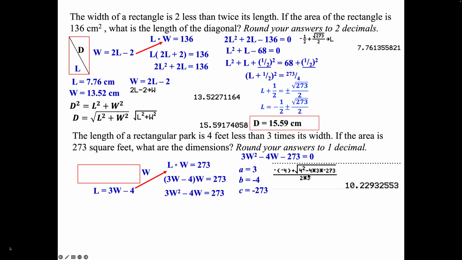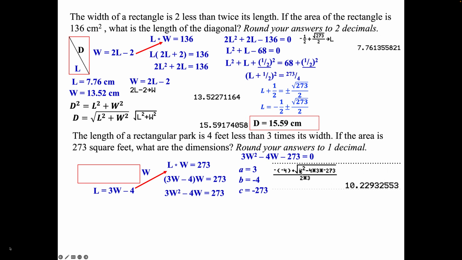Now, to punch this in the calculator, again, you could hit the alpha, y equals, you're going to get a negative b, then it's plus or minus, but we discovered that in our word problems we can only have positive answers, so we're just going to go with the plus. The square root of 4 squared, notice I didn't put the negative on there, and it's here because here it's being multiplied to a negative, which will make it a positive.